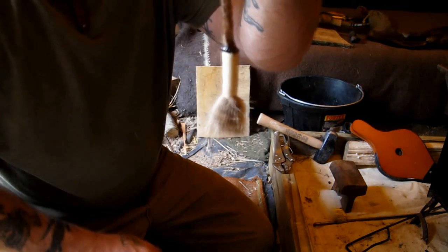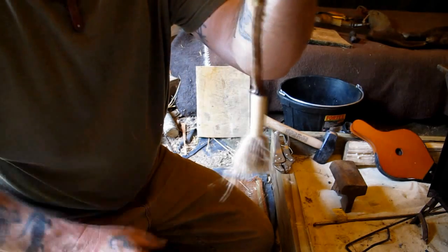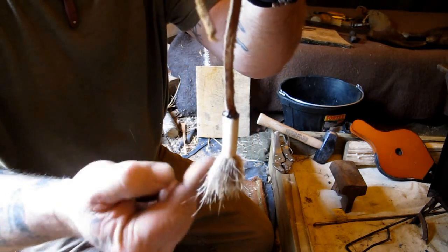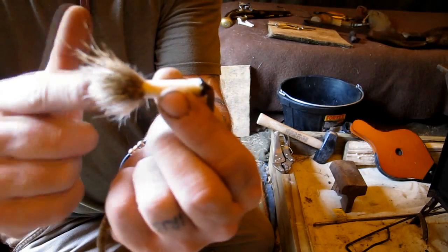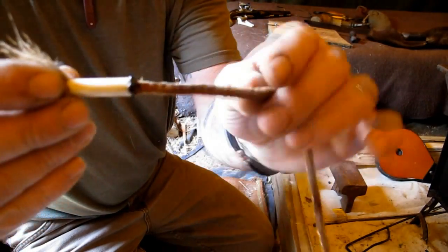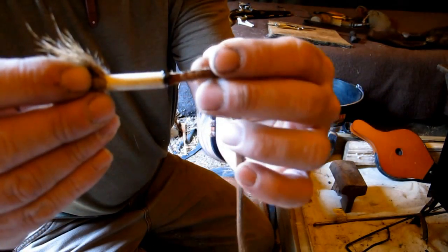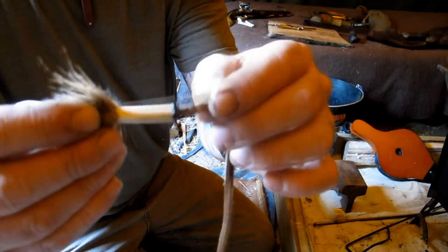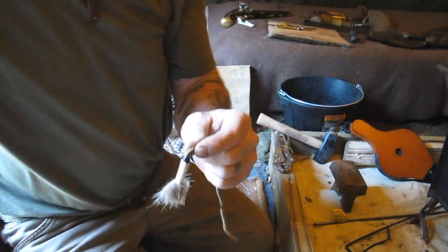That'd make a really good fishing lure too, by the way, if you had bank line strung through there with a loop on the end of it for a leader. You could shove a hook right through that piece of bone right there, and you'd have that deer tail fly on the end. You could paint this thing any way you wanted to, and that would make a killer fishing lure. You could even melt some lead and put inside there if you wanted to make it heavy so you can make a jig out of it. Bomber way to make a fishing lure, easy way to make a pan brush.